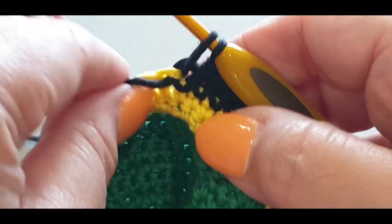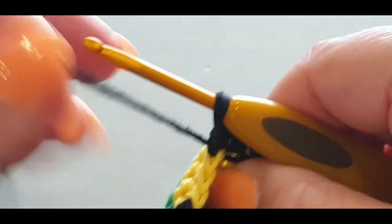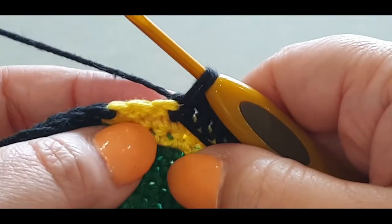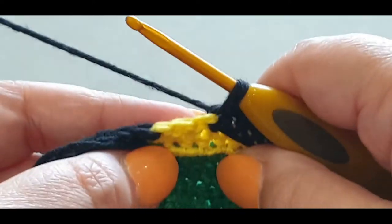Now you've got your little tail end here, tighten it up a little bit, pass it forward under your work, right. Now here, guess what? We don't have a yellow. Remember, we crocheted over it before. You need another yellow. Yes, it's going to get tricky again, but not too long.